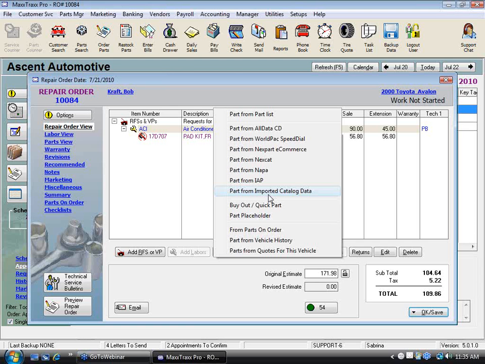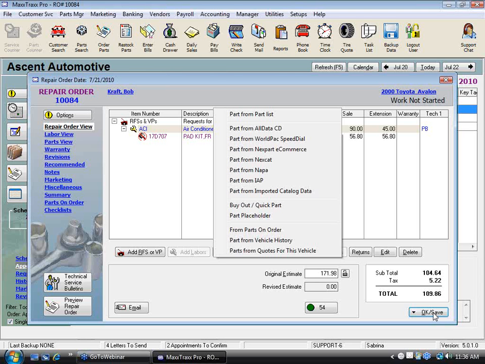Then you can go ahead, if you choose to, and let's say you want all those parts in your inventory as well. So rather than having to add those in one at a time from a list that somebody gives you, you could just go ahead and say, okay, tell MaxxTraxx to go to that particular catalog, find all the latest prices, and find any new parts that are in the catalog, and it will automatically update the prices in your inventory list, and it will add any parts that aren't in it to the inventory list. So it's a quick way to your internal inventory list. It'll quickly add 50 or 100, 500, 5,000 parts to your inventory list without you having to type them in, with the latest prices and descriptions and costs.